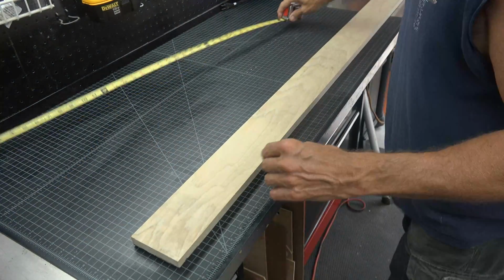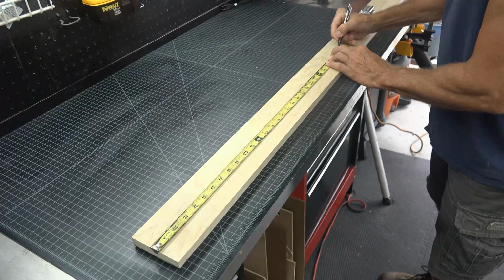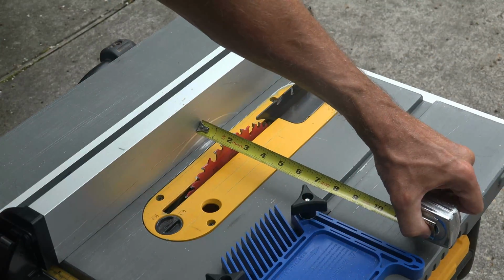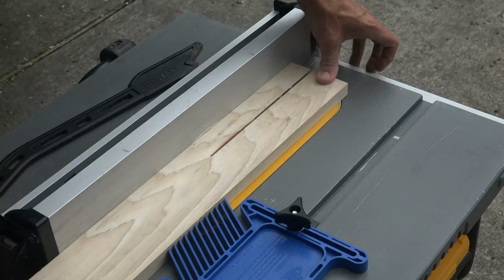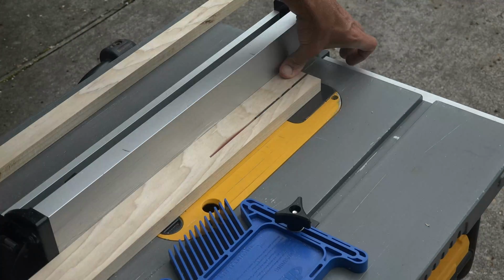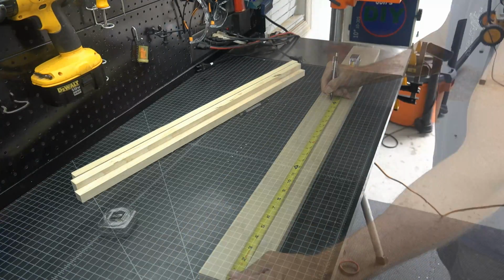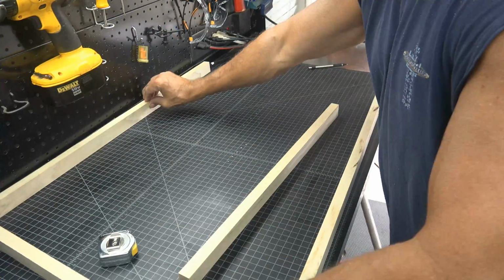I am using a piece of poplar wood that can be found at either Lowe's or Home Depot. My first cut will be at 2 feet 6 inches. After cutting the length, I set the table saw at 1 1/4 inches and ripped 2 pieces from the board. So now I have my height. I need to go back and cut my width. We said earlier that 2 feet even was going to be the width.